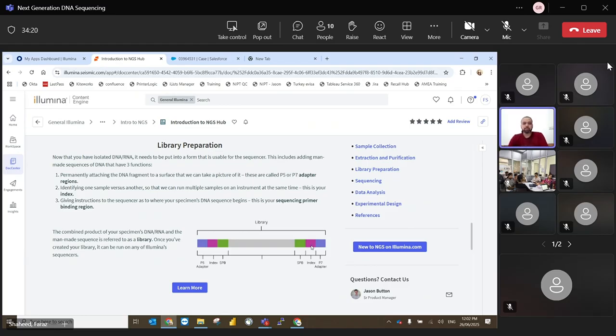So coming back to library preparation, what do we do in library preparation? First of all, we need to fragment the DNA. This fragment of DNA that you are seeing in the library is also achieved by fragmentation of DNA. Fragmentation of DNA could be achieved by two processes. One is physical fragmentation. For example, if you hammer something, it will break, right? So there is a process called sonication.